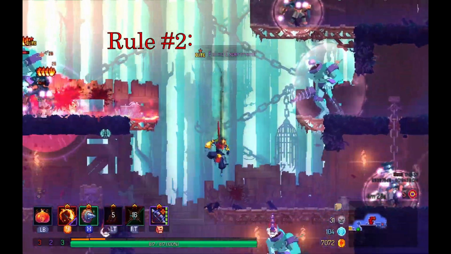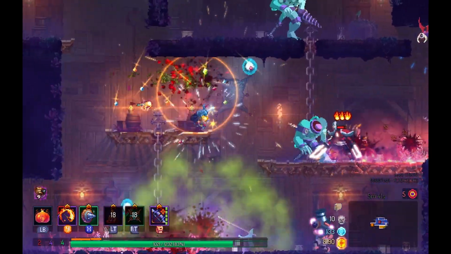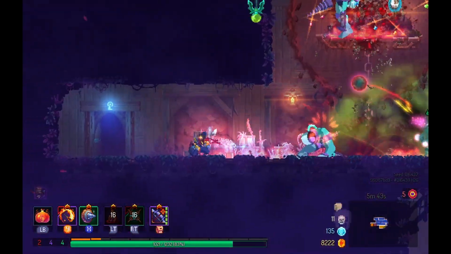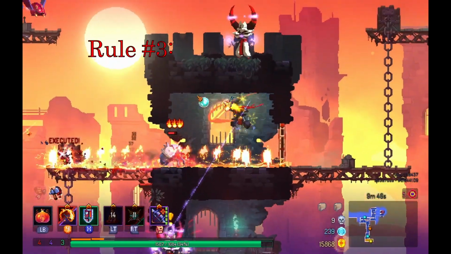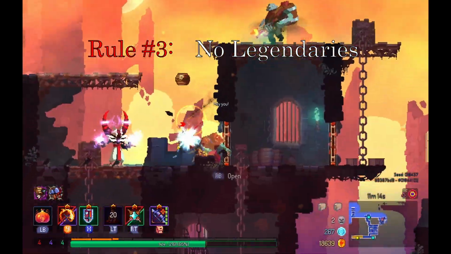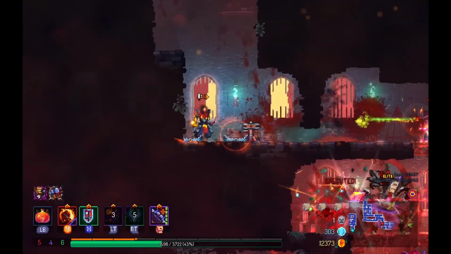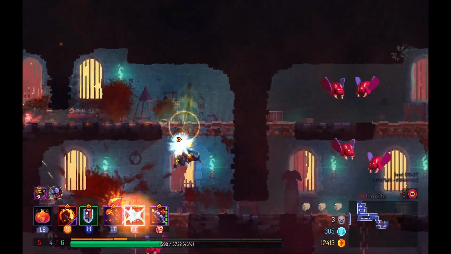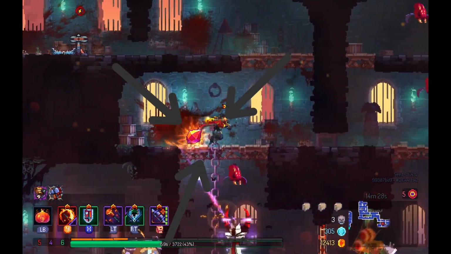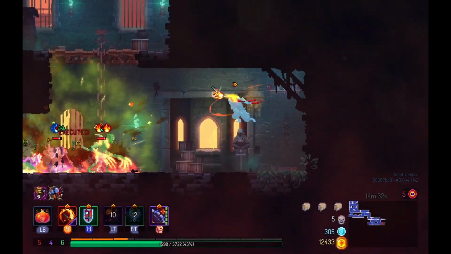Rule number 2, no curses. Curses are scary, man. You die in one hit. You know how many times I've died to a curse? I don't, but whatever it is, it's too many. Rule number 3, no legendaries. It will ultimately double the scroll count, and that just spoils the fun. And finally, is this cheating? Rule number 4, no Philosopher's Stone, because that's cheating.